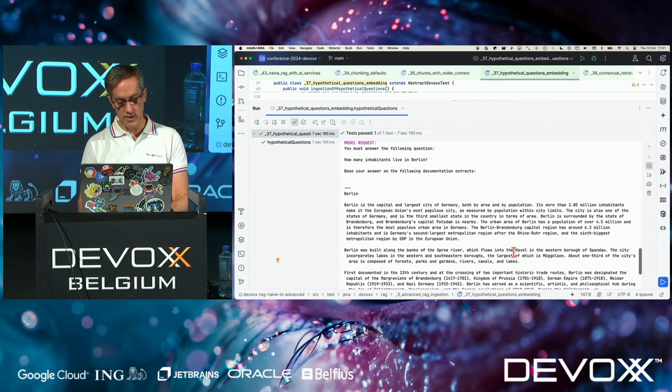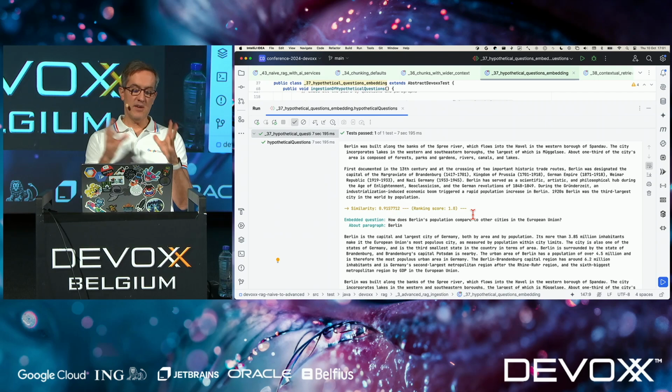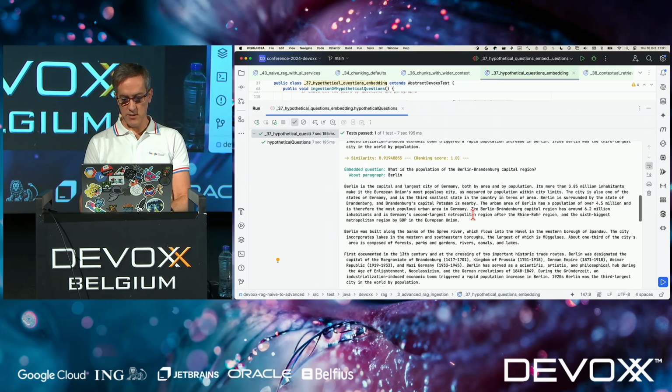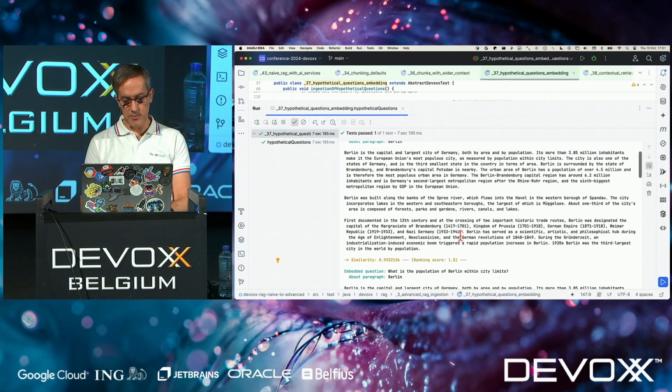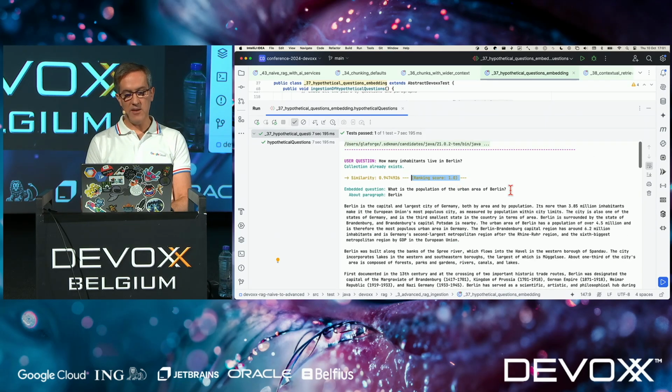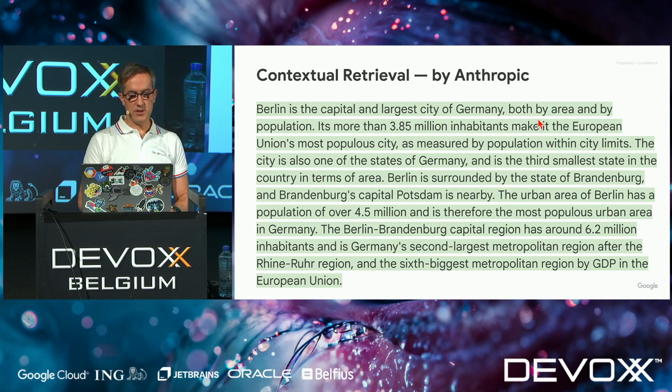And the other thing, you notice the similarity calculation, but I also added a ranking. There's a ranking API that helps you say if a given text replies to a question. So it's not like embedding and comparing vector similarity, but it's another kind of model that says, okay, it matches or not. And I just kept vectors with a high level of ranking. All right, hypothetical questions. Contextual retrieval.